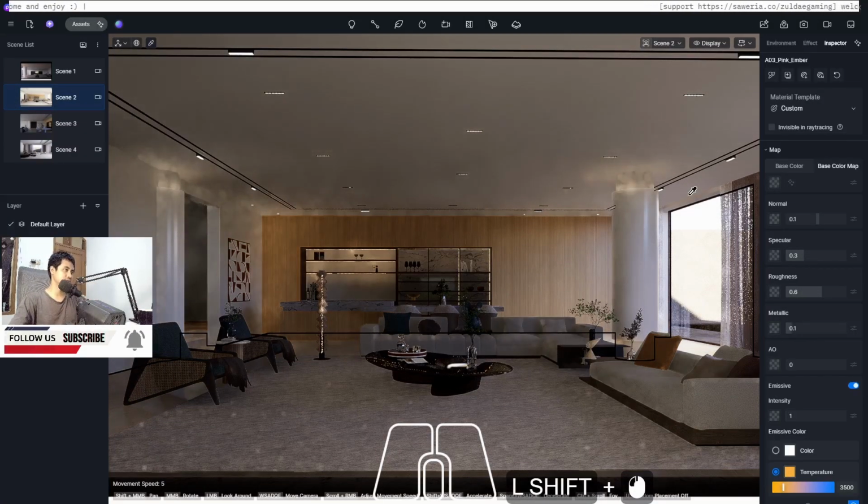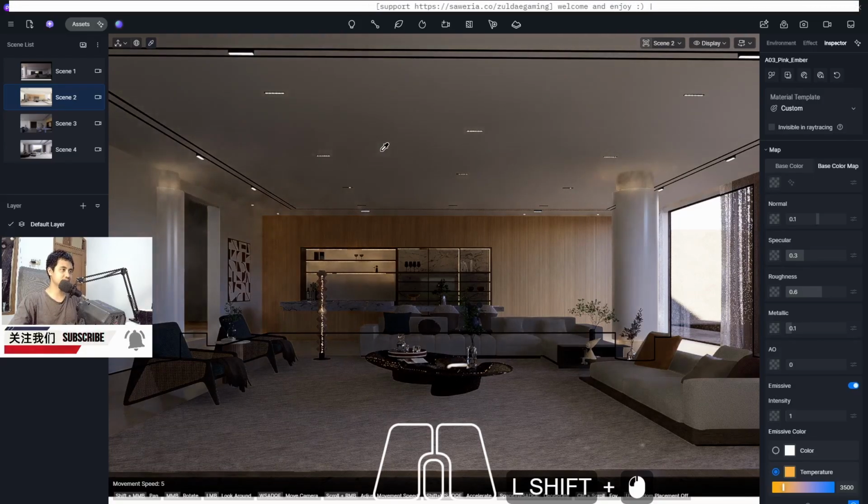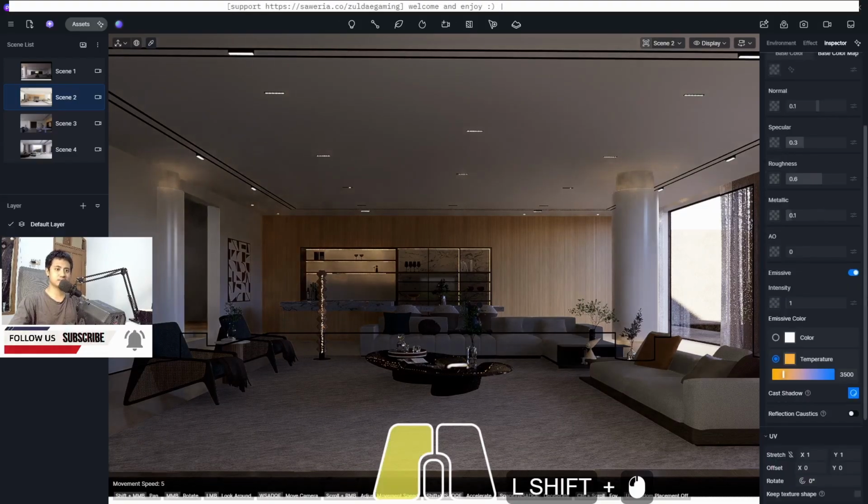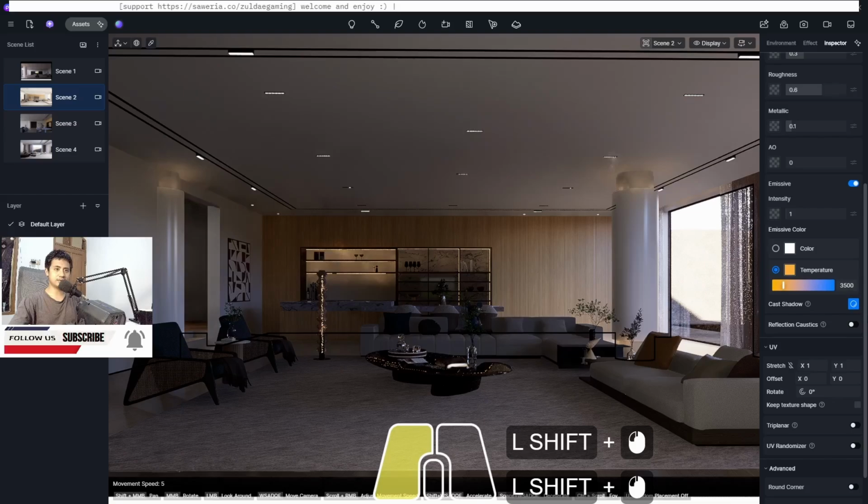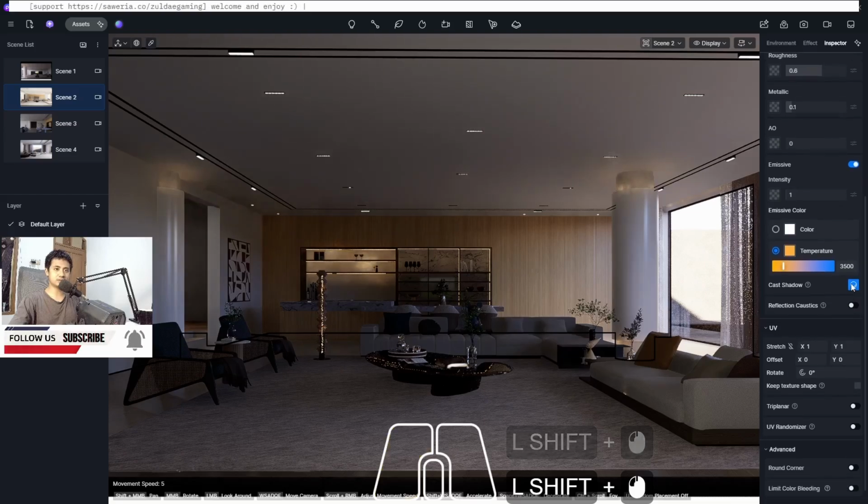Wow, still bad, but I think that's better. Reflection caustic, no. Okay, shadow. Yeah, I think that's better.